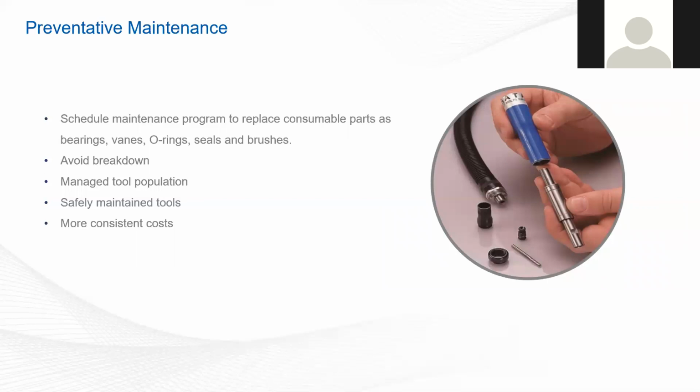So managing tool populations, there is software out there that will allow you to manage your tool population. So let's say you're set on 6-month intervals, just like your metrology equipment, you can manage your air tool population in a similar manner, where your quality inspector will get a notice that it's been 6 months for this tool and it needs to be repaired. Every one of our tools has a serial number on it, so it's easier to track. What we've done with a few customers also is, if you don't have the software, you can do it manually. We put a tape on that's 6 months ahead. So when the operator is using the tool and that month comes up, they just return the tool, get a new one, and that tool goes out for repair.